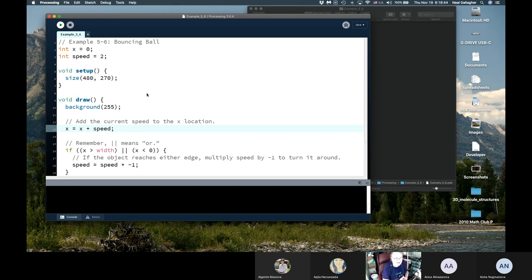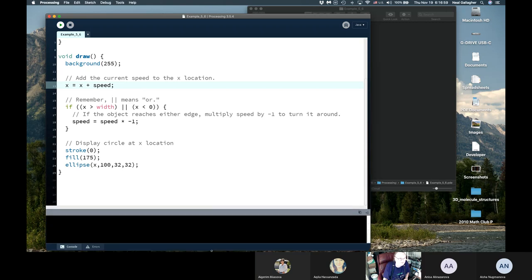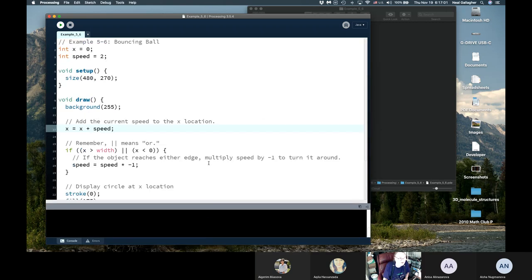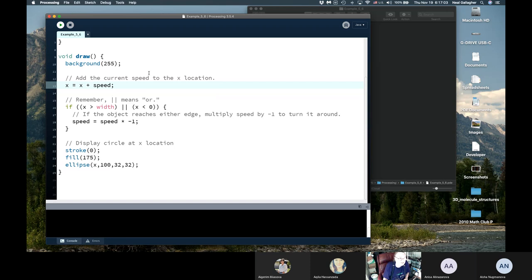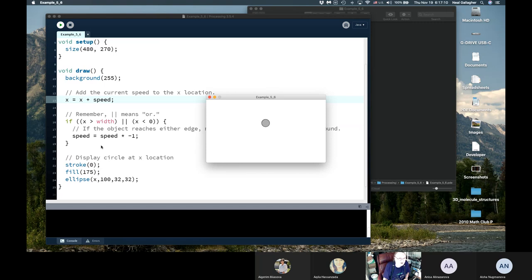Now, let me get back on to these questions here. See if I get through and get finished with them today on this section five. So let me run the code on this example. It's not that long. Hope you can see here. So bouncing ball, it's not a very long piece of code at all. And so let me run it. So here we see a ball, and we see this ball bouncing off the sides going back and forth.